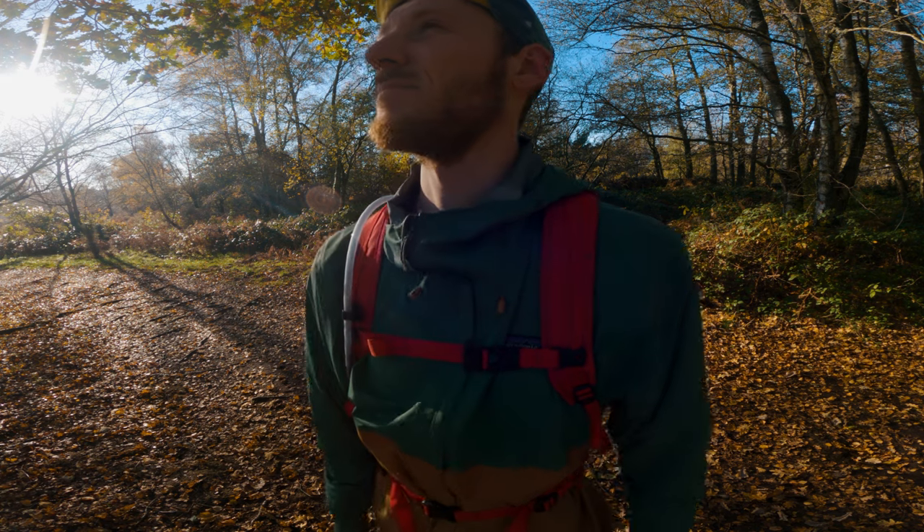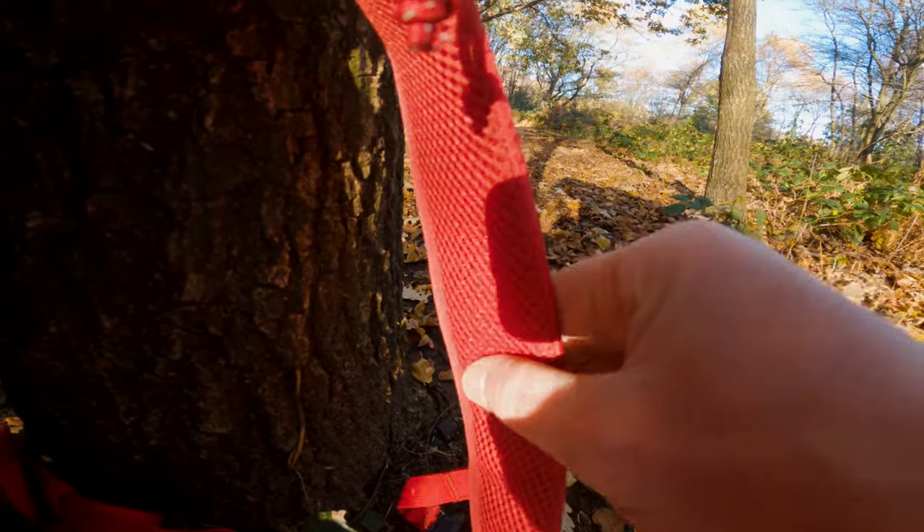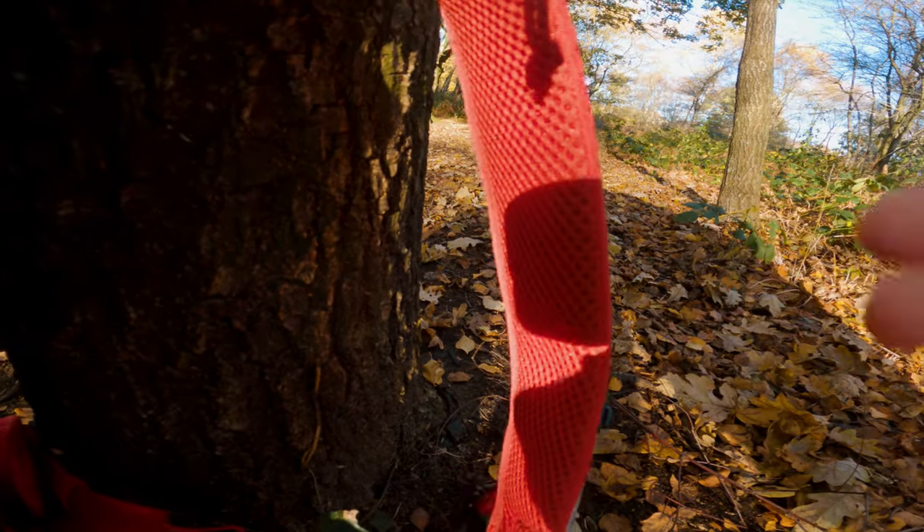The comfort of the bag on my back felt good. The bag uses a mesh and vented padding which feels nice on the back. In terms of getting a sweaty back, I didn't notice anything too bad on the first ride, but there was quite a cold wind. As I plan to use this mainly in the colder months, I'm pretty sure the sweaty back won't be too much of a problem.